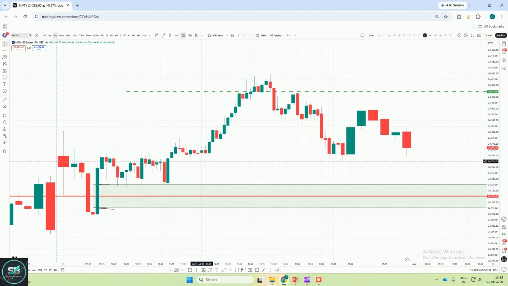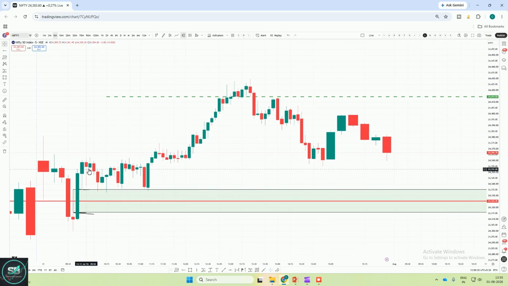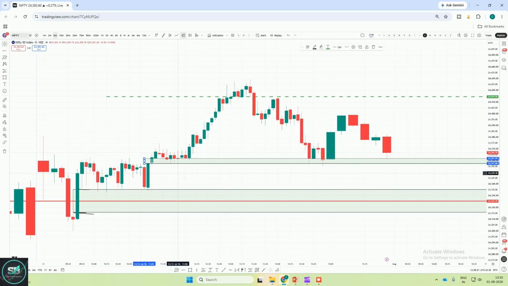In the same chart, this is yesterday's Nifty chart. If you see, this is a consolidation zone. When it is breaking the consolidation zone, here you have seen an FVG getting formed. This is the first candle, this is the second candle, and this is the third candle. If you see this high and this low, there is a gap. So here you can mark this as an FVG zone. So this is a bullish FVG.